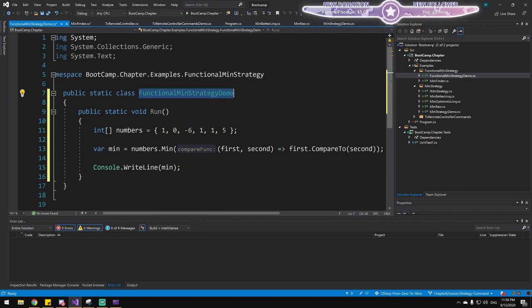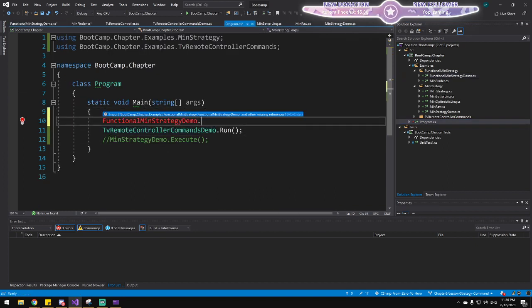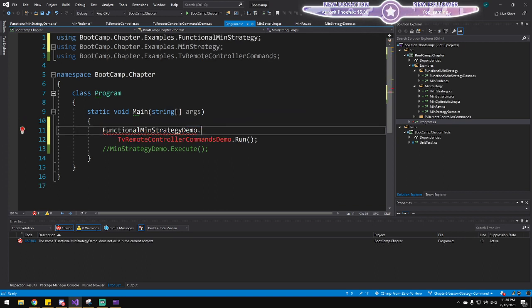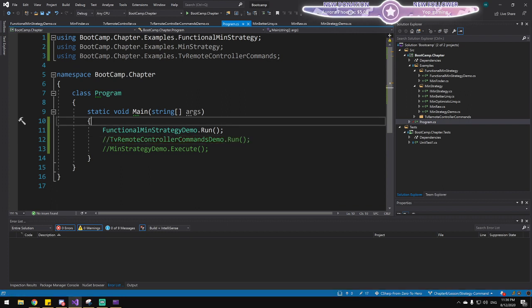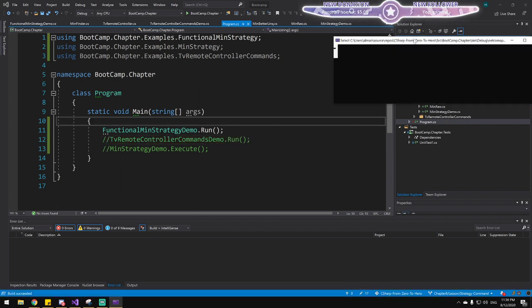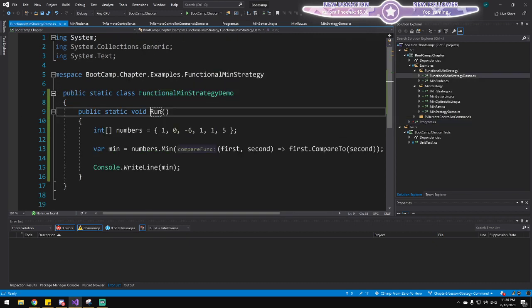Let's see if it works. Run. Yeah, -6, so it's working.